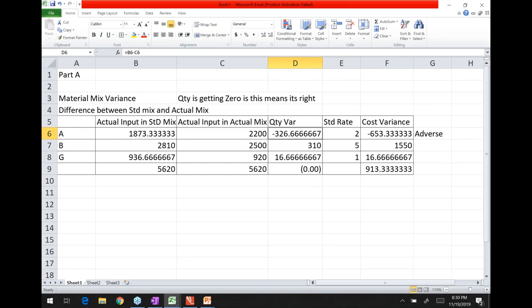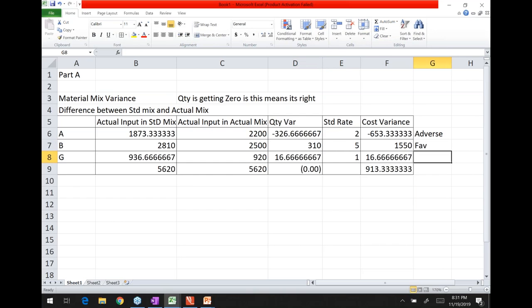When it comes to beta, the actual beta that we have used is 2500 according to actual mix, but according to standard, according to the recipe, we should have used 2810. This means we have used less in terms of actual quantity, and whenever you use less quantity, it's favorable.